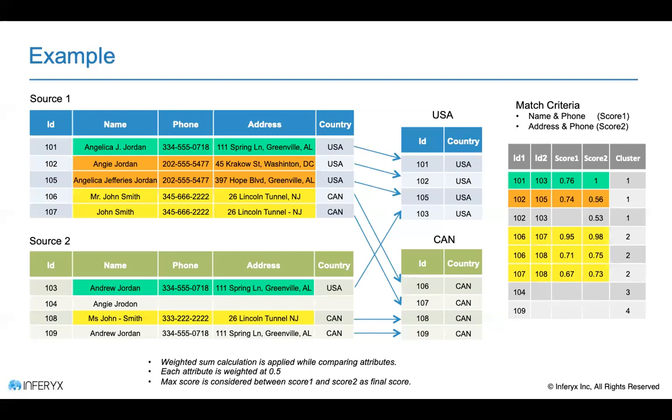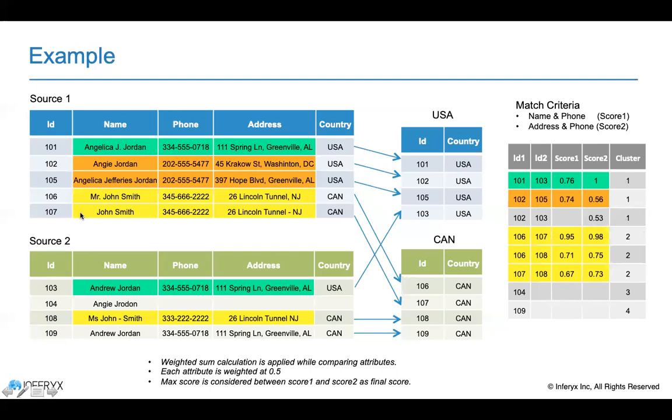Once that is determined, then finally we have to do the clustering process, right? Now it's time. So we have found relationships. Now on the basis of these relationships, we are going to create clusters out of it. So if you see here, 101 and 103 is kind of equating to each other. 102 is equating to 105. 102 is equating to 103. Hence, 101, 102, 103 and 105, they are all linked to each other and they all belong to the same cluster. So there are 4 records in the first cluster: 101, 102, 103, 105. Similarly, we do it for the ones which are yellow in color.